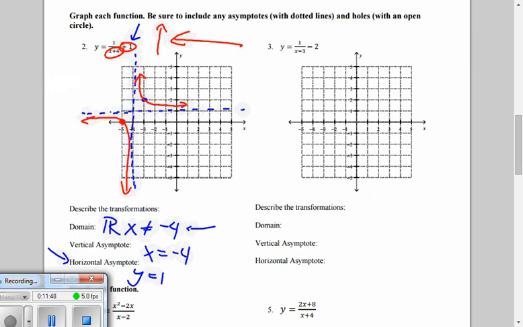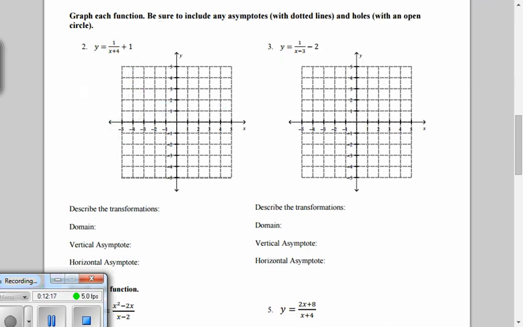So, all right. The moral of the story: XY charts work, but you got to be really careful on this kind. And only a couple points on it would have worked. That point and that point would have come out real nice, but it's not the best way to do this kind. The best way to do this kind is get those asymptotes figured out and then graph it from there. I would like you to, at home, try number 3 and then go and check that. And let's see if I'd like to do more on this page.